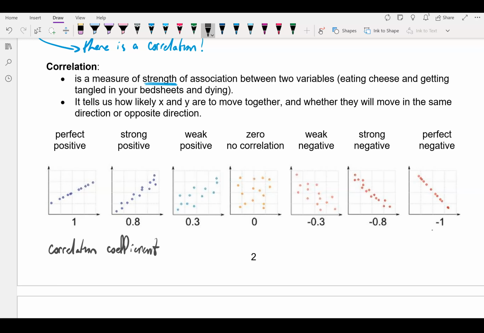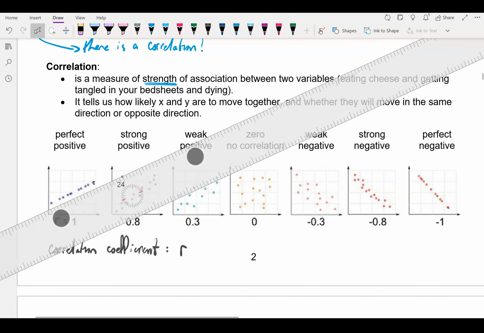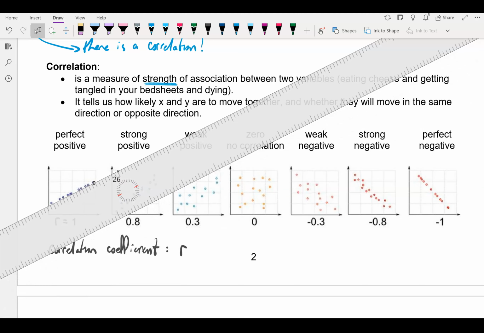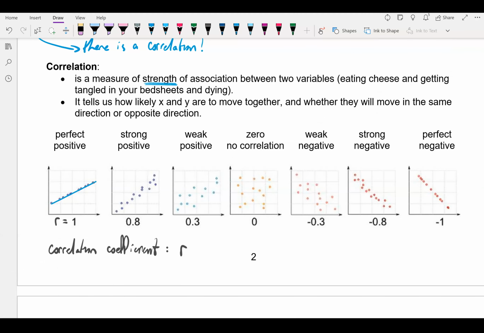the coefficient of correlation, or the correlation coefficient, is R, and all of these situations are dealing with R. For example, if there's a perfect positive correlation, that will be R equals 1, which means that they perfectly fit a straight line. Like you could take a ruler and your line of best fit would just be smack dab in the middle of all of those, okay? It would be a perfect positive correlation. Positive because it's going up. All of these would be positive. All of these would be negative, because their slope is going down.